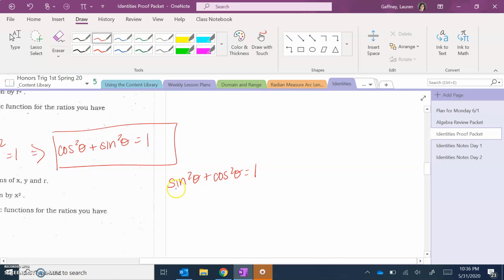So let's divide everything by sine squared. There's Pythagorean identities with sine and cosine. There's also Pythagorean identities with tan and secant, and there's some with cosecant and cotan. Okay, so say I want the one that has, let's say, cosecant in it. I would divide everything by sine squared because we know 1 over sine is the same as cosecant.